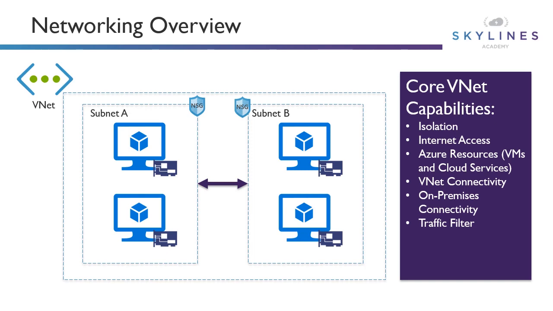Finally, you have something called a traffic filter — that's what the NSG is. There are certainly ways to do things like IDS and IPS, which is intrusion detection and intrusion prevention. You can route traffic through to devices like Palo Alto and Checkpoint, or you can use this built-in traffic filter, the NSG — also known as a network security group — to restrict traffic. You can also do routing as well. By default, all machines in subnet A and subnet B can talk to each other. If we pair a VNet with another VNet, the services in that VNet can talk to the other one. If we want to change it and redirect routes through a Palo Alto or Checkpoint, that's available too.